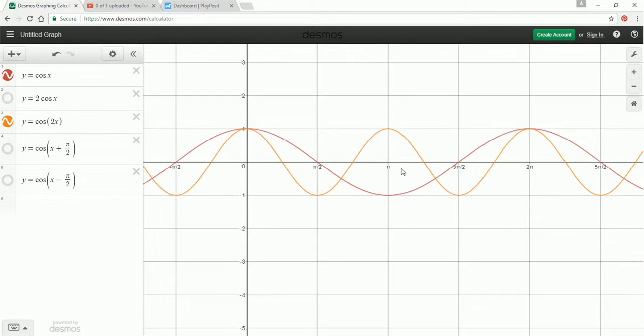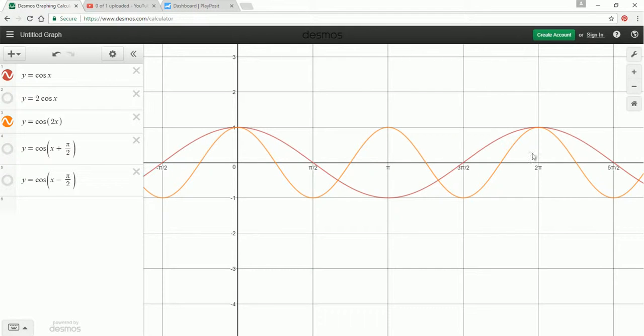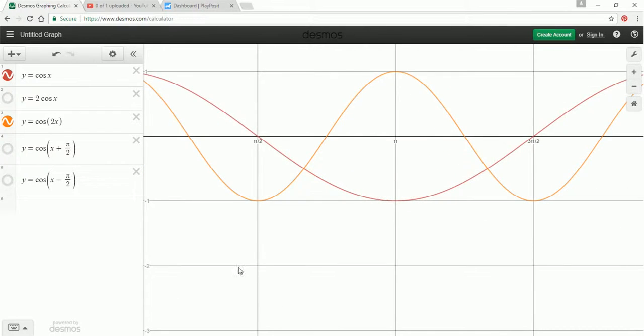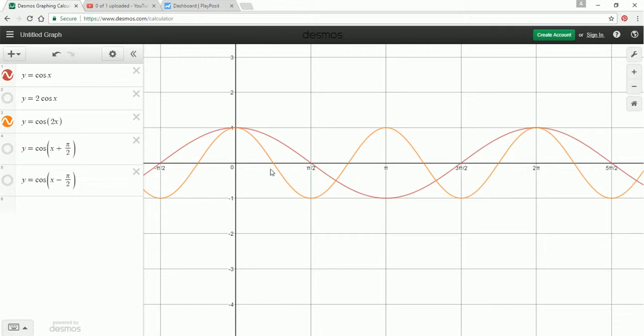You see that we actually get tighter. So it's like we took our whole 2 pi from 0 to 2 pi, and now our period length actually starts to repeat itself after 1 pi here. Okay, so if we did 2 pi over 2, we'd get 1 pi. So that makes sense. Now we have a period length of just 1 pi. But you notice your maxes and your mins, while they moved where they were, they didn't get any higher or lower. Okay, so that would be our period change.